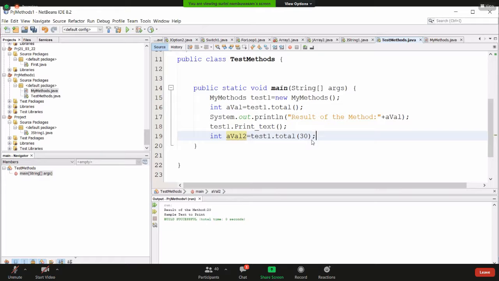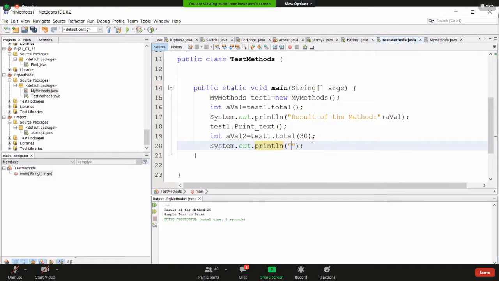To see the results of the method invoking, we have to include an output statement. Right? For that purpose, I will use system.out.println.